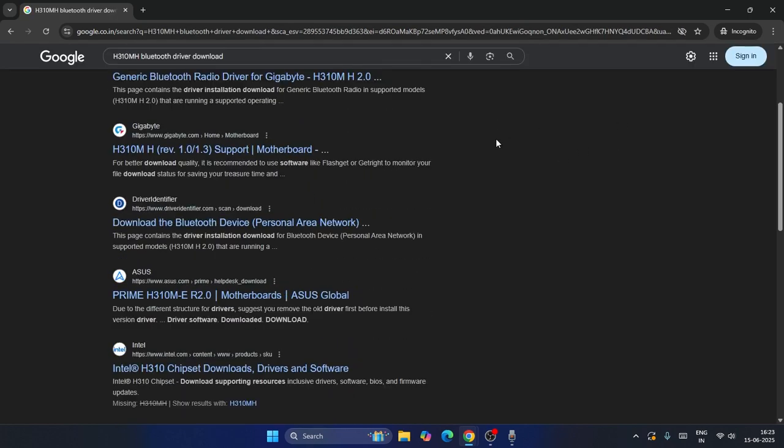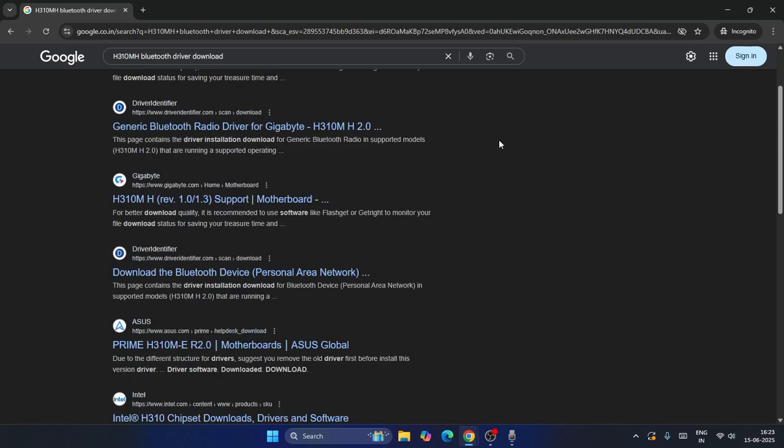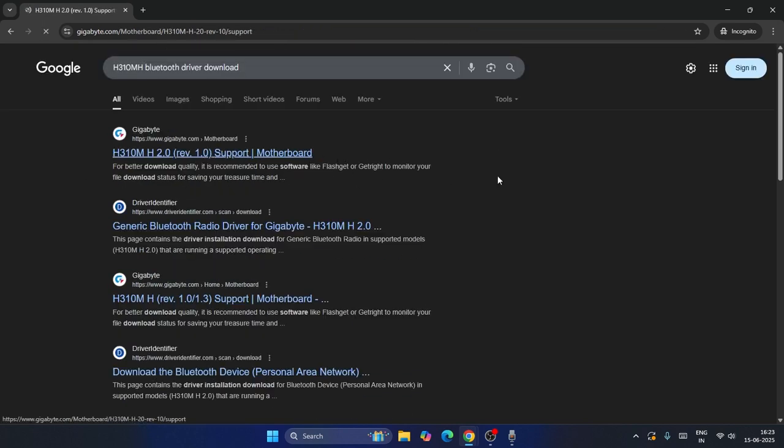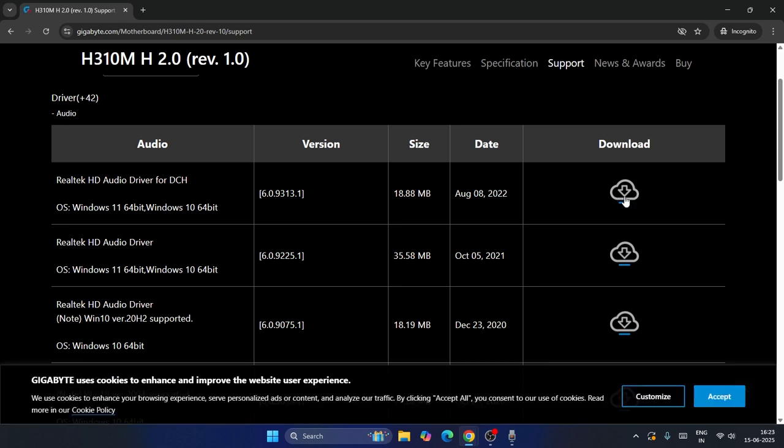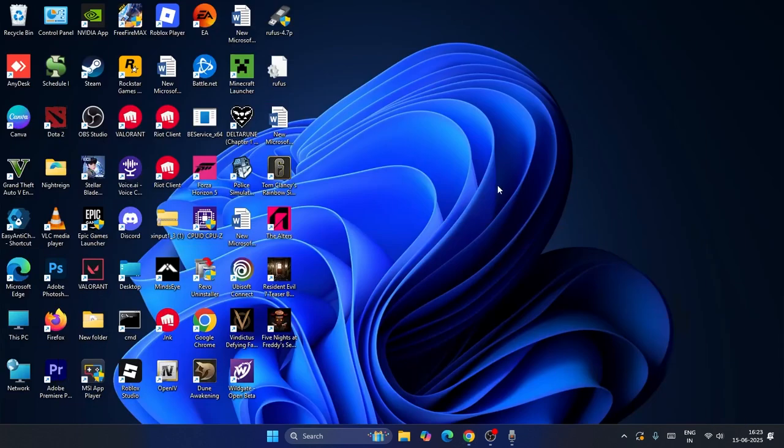Now from here you have to find your official Bluetooth driver page and download it. On this particular site, you have to download the versions from here, and install the respective driver on your device for Windows 11. Right now we have options for both Windows 10 and Windows 11. Mine is Windows 11, so I have to download this one and install it. Afterwards, most probably the issue will be completely solved.